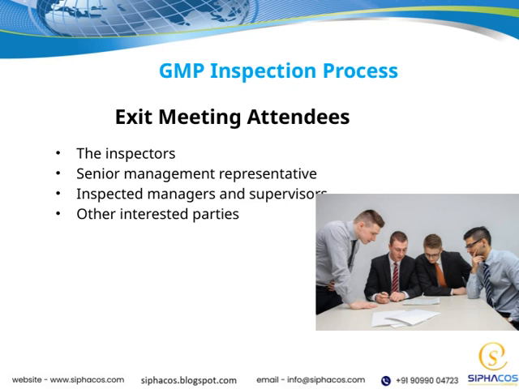Inspected managers and supervisors are usually there as well, because they are directly responsible for the areas under review. Additionally, other interested parties might attend, such as quality assurance or compliance personnel, depending on the scope of the inspection. This meeting is a key opportunity to discuss the findings and clarify any questions. It's also an essential part of the GMP inspection process because it fosters transparency and collaboration.